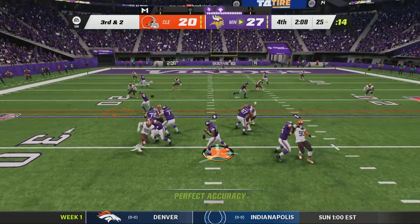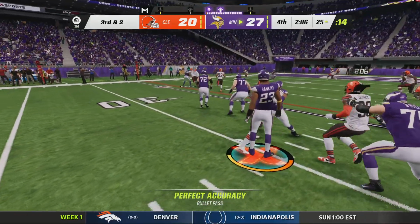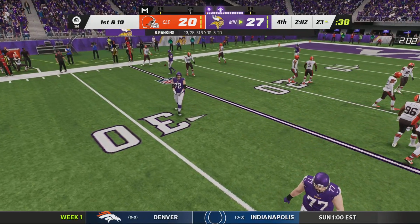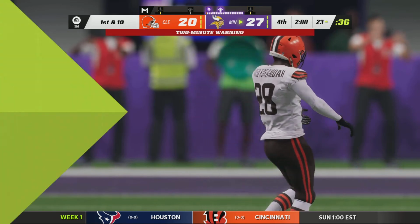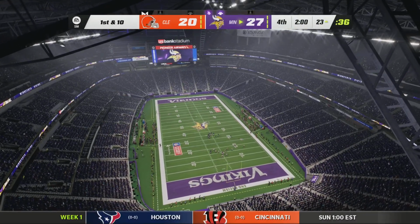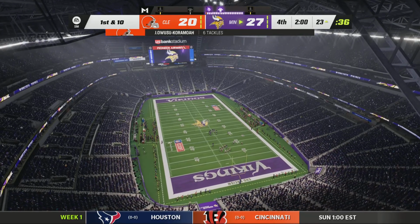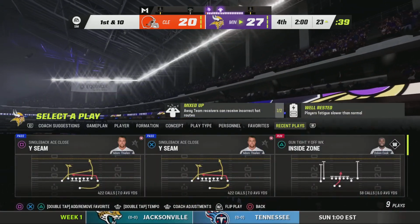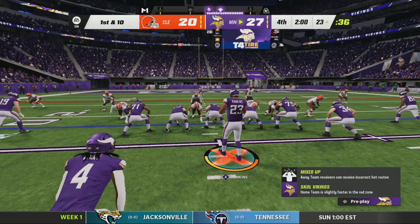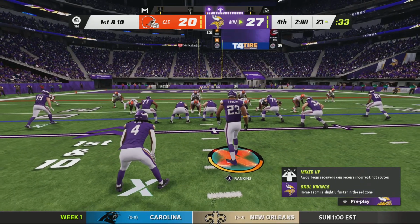They'll set up a throw. Open man. Once again, it's Thielen. And he will have a Vikings first down by a couple of yards as they're able to convert there on 3rd and 1. Fourth quarter, down to the final 2 minutes, and we've got a 1-score game. So the Vikings in possession of the football as we get you reset. They've got a 1st and 10 as they look to try and finish this one off.